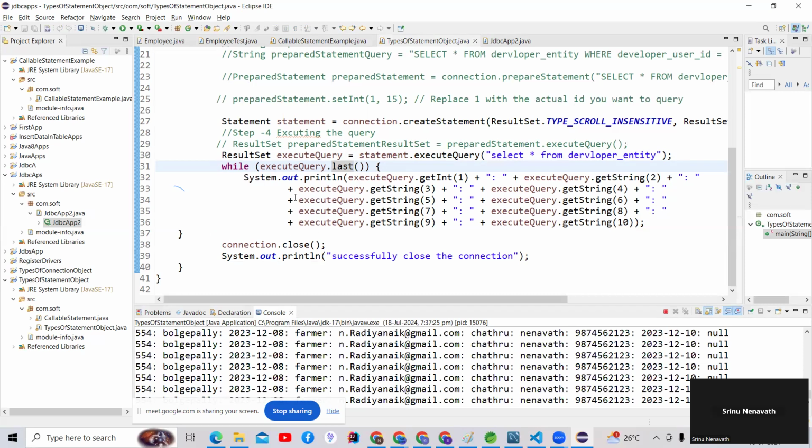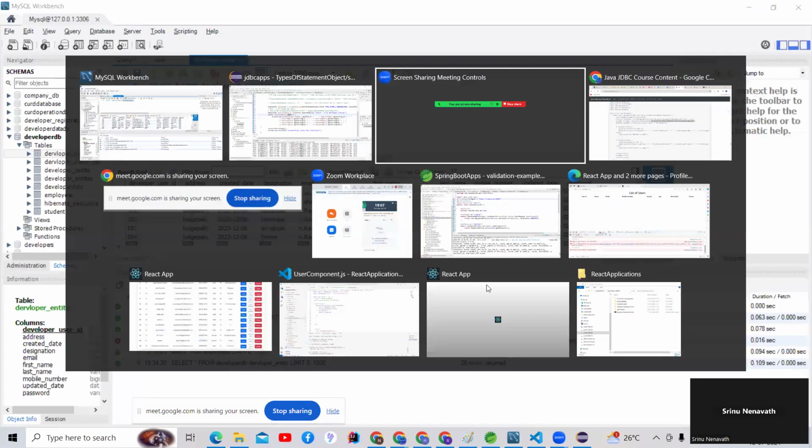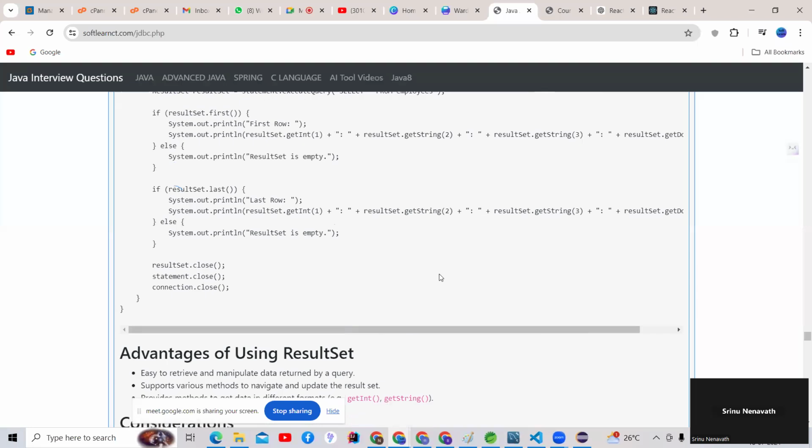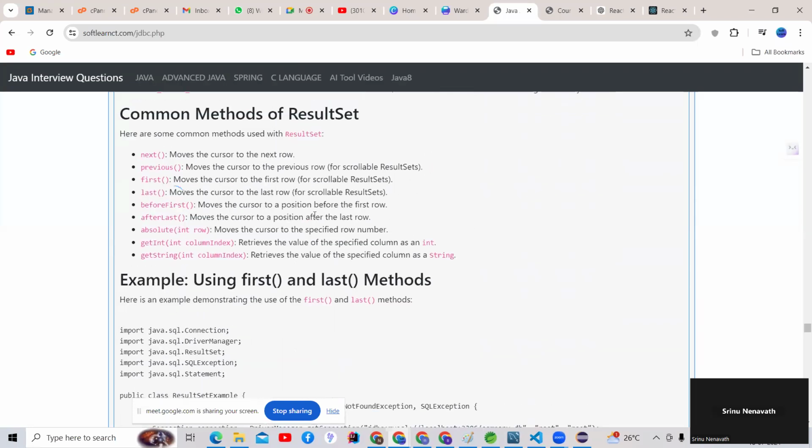Yes. This is the way we can retrieve the data, guys. Execute query is the while loop we are going to use, and it will give us the returning data, right? So this is the way we can use the last method, guys. You can try it yourself, guys, check what methods are there.